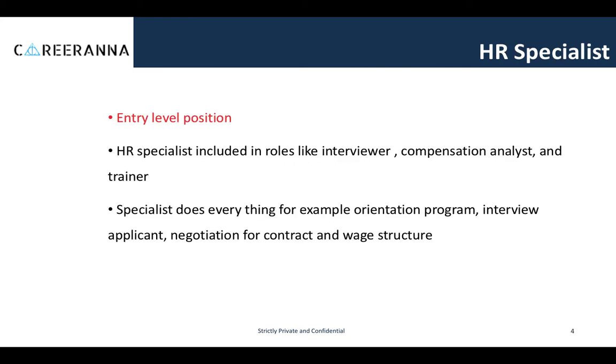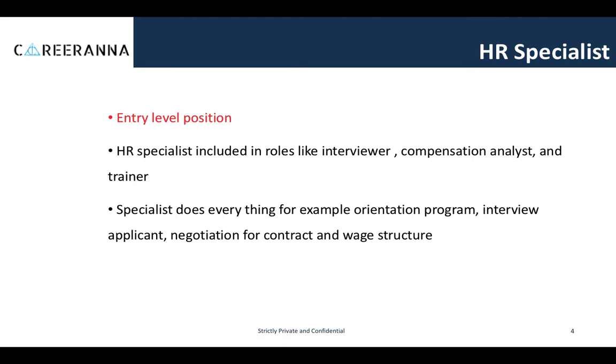First of all, let us have a look at the HR specialist. Now, HR specialist is usually an entry level position once you are done with your MBA in HR, or say you have had a few years of experience in the HR industry, then you directly become an HR specialist. This is after your post graduation, an entry level position. In case you are not an MBA, then you are going to take 3 to 4 years to become an HR specialist. Now, as an HR specialist, your roles would revolve around recruitment, compensation, or say trainer of the employees.